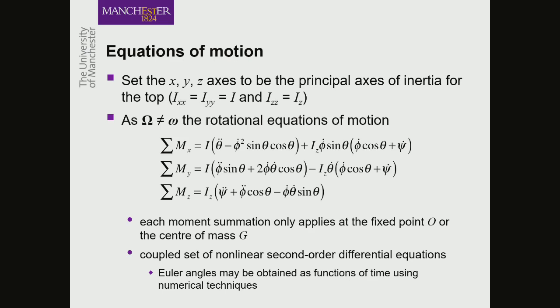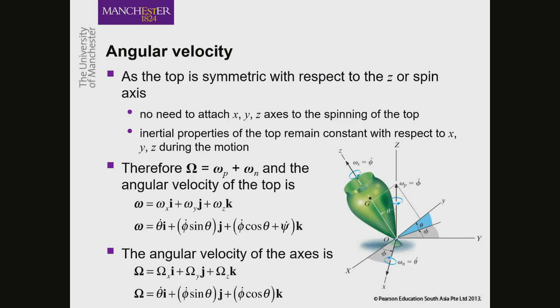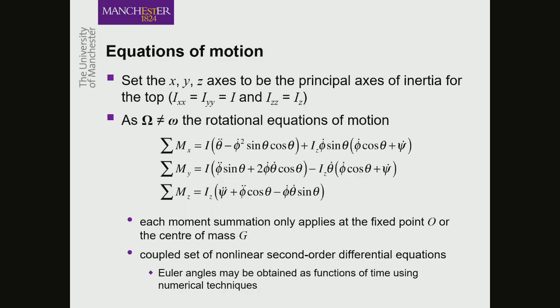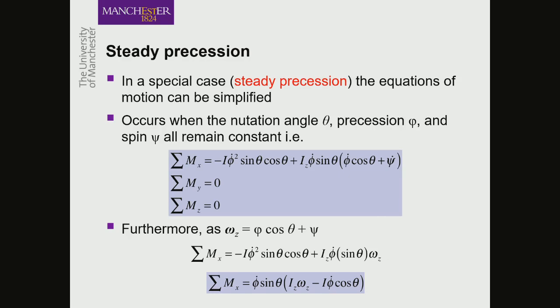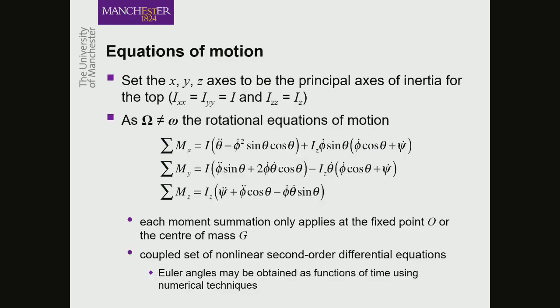So these are our equations of motion, guys, and each of these equations is applicable to a rotation about a fixed point. This is the fixed point O, for example, for the rotation of the top. We can apply those equations with respect to point O in that case. But you can see these equations are quite complicated, and we are not ready to deal with them yet. So we need to make further simplifications so that we can deal with the problem in its simplest terms and at least gain the main idea and understanding about gyroscopes. Later on, we can deal with those problems if necessary, right?